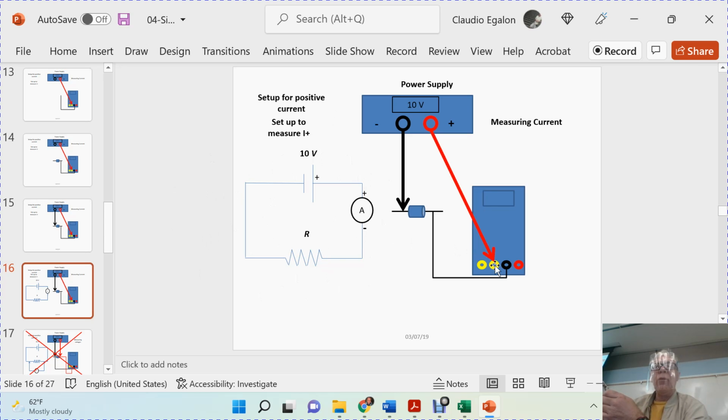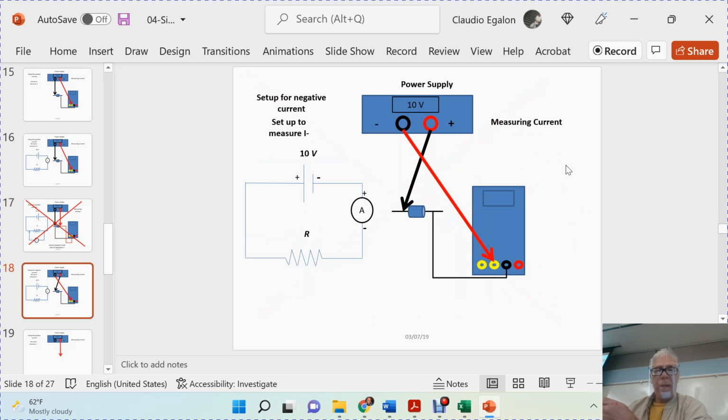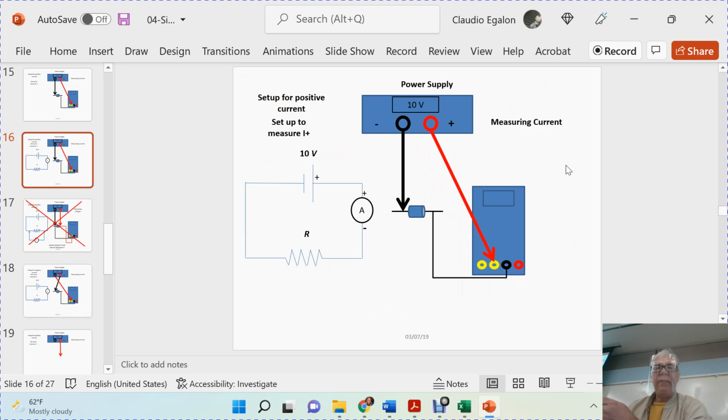The yellow that you see here in the multimeter is the positive of the multimeter for measuring current. The black is always negative. Never do anything like that. Never connect your ammeter in parallel with the resistor, or you're going to burn it, or damage it. No matter how many times I tell you, there is at least one group that does that. Never do that. That's the right way to do that.